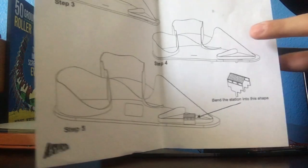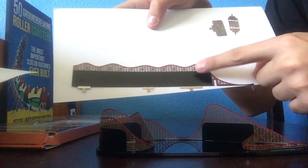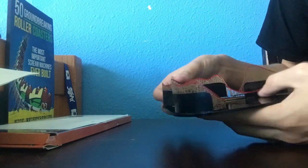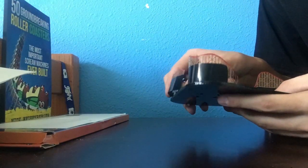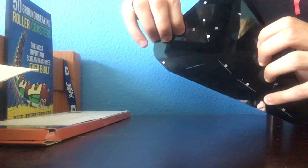Now we move on to step four: getting the turnaround section on the quarry wall all the way to the dive off the quarry wall — it's this piece right here. This is probably the quickest of the three pieces to put on, which I was actually pretty surprised by. The drop off the quarry wall was the easiest part; the actual section on the quarry wall was a little awkward to work with, but not as tight as I would have thought. Finished with that piece and pushing the tabs in to make sure it's secure.